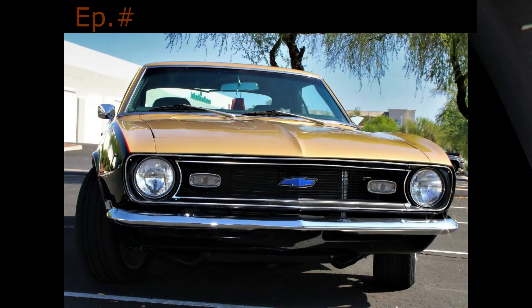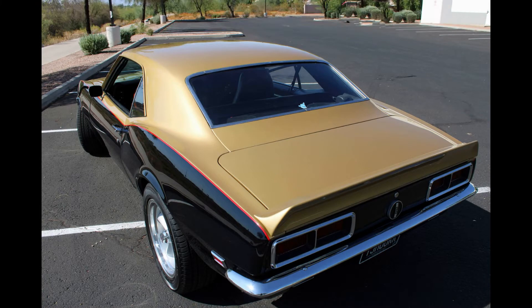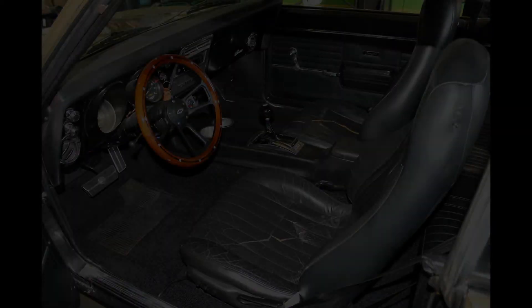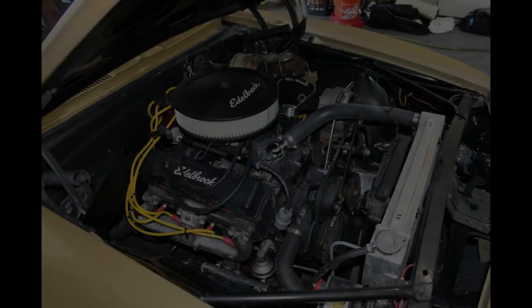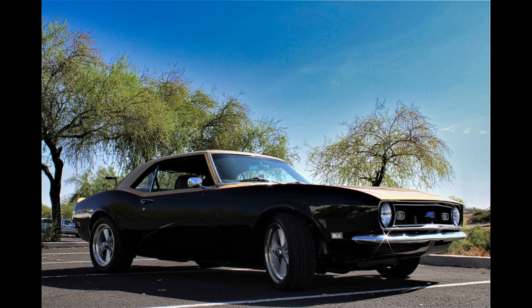A 1968 Chevrolet Camaro is certainly an iconic car, and this one, owned and cared for by Bill Oxford, is a real looker as well as performing quite impressively. During Bill's driving video, he did a pretty cool burnout. Nobody's ever done that before, and we know everybody loves a good burnout. It was so good, in fact, that several feature cars after Bill's Camaro also did a burnout. We decided to use these for the introductions we do for all of our videos. Bill's car was the first time we posted a Sunday car feature video and then followed up on Thursday with a brief history of that feature car from a historical perspective.